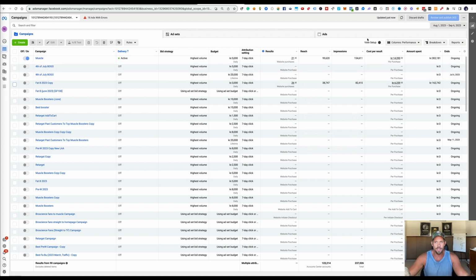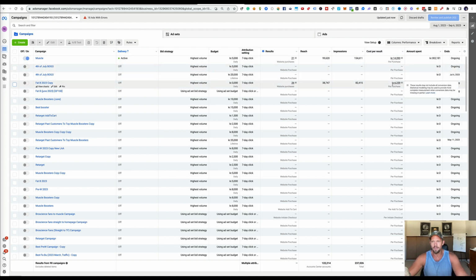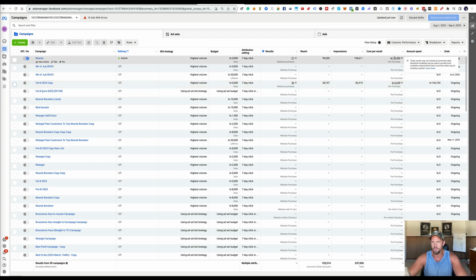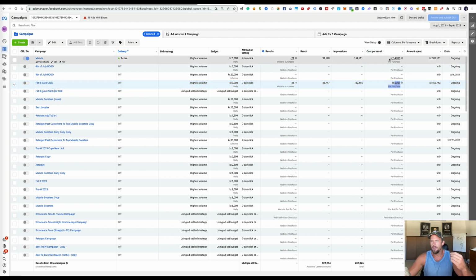Now, you guys have to excuse the strange currency. I don't even know exactly what this means. I did all the calculations to figure out the CPA. This is kind of strange, right? When I purchased the company, the product that they said was doing best was the muscle building product. But if I look at this, at least according to Facebook, the CPA in their KR currency here is 6,259, which just means it's costing 6,259 KR to generate a customer. And up here, it's costing 14,390 KR to generate a customer.